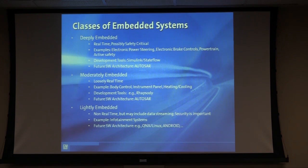So if I think from an adaptive cruise control perspective, if I separate the adaptive cruise control from the operating system, the memory management, the diagnostics, and things like that, AutoStar helps address all those lower level services. It allows you to take a software component that represents part of the application, move it from one controller to the next, and it'll basically run immediately.